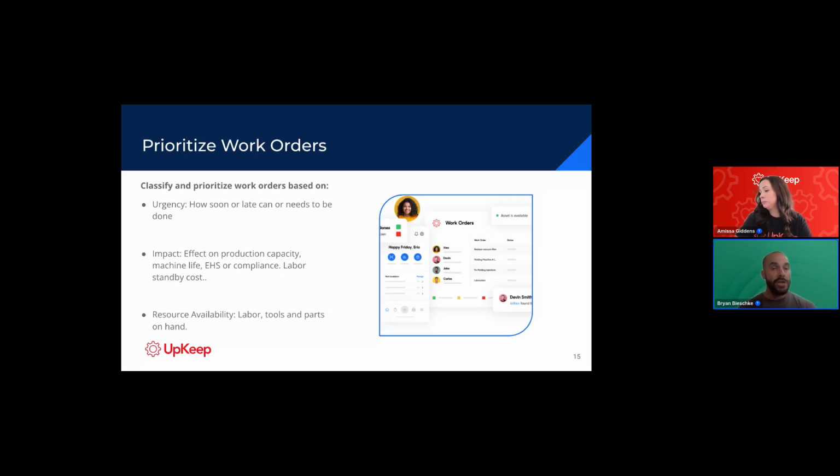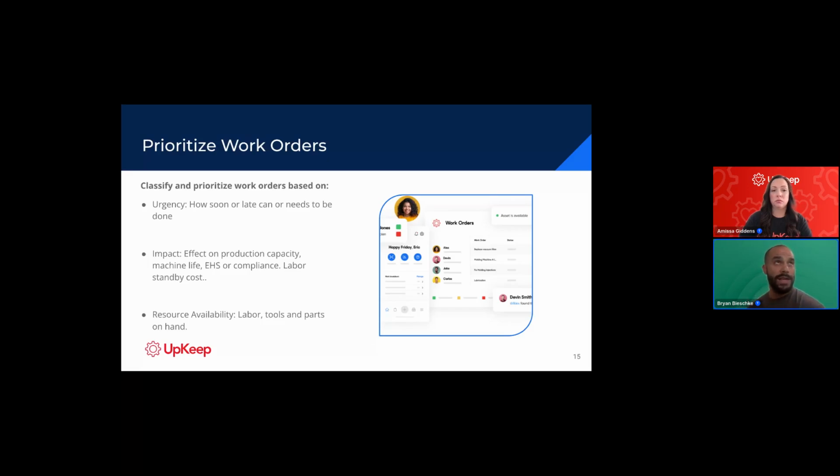And we need to know the urgency. We need to know how soon or late can this work be done? How does it need to be done? When does it need to be done? And it's super important to understand those. So we recommend having a criticality basis within your work order system, right? This work is urgent. This is moderate. This is not urgent, right? This can go into backlog. This can wait. This can't. So keep that in mind.